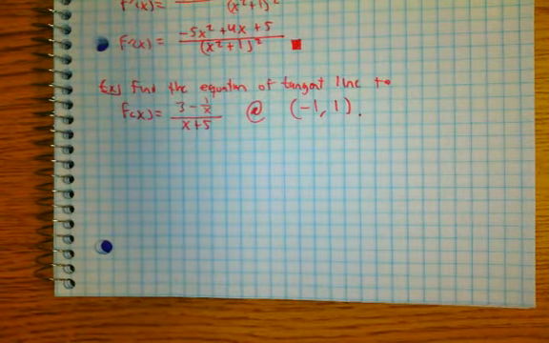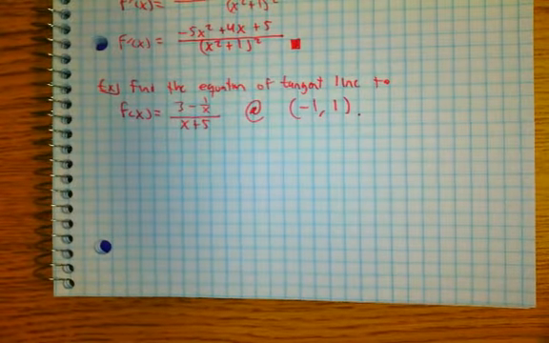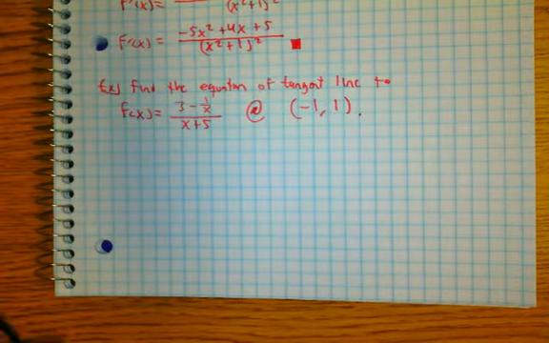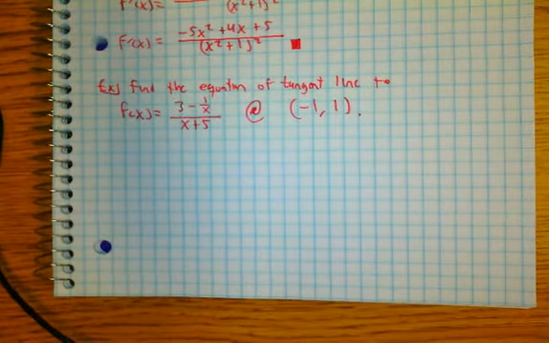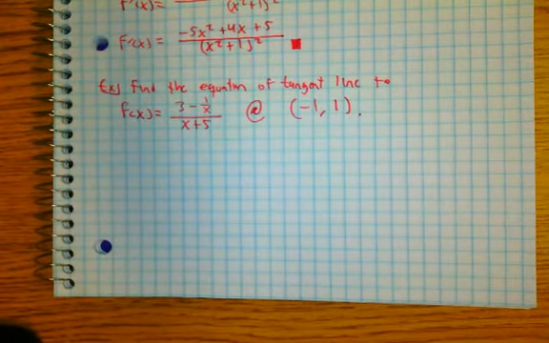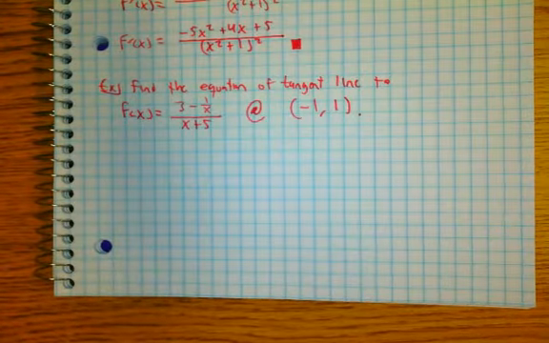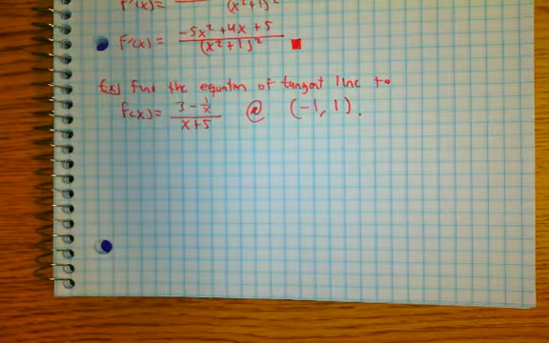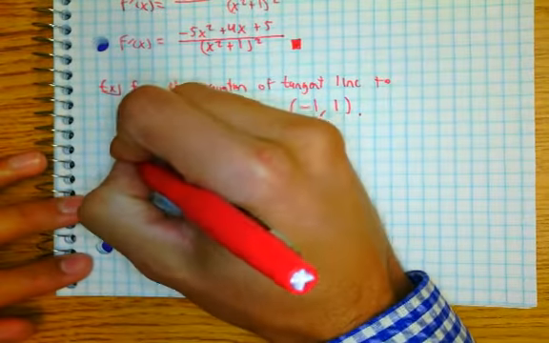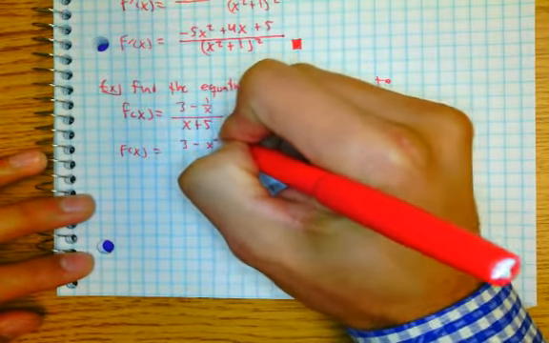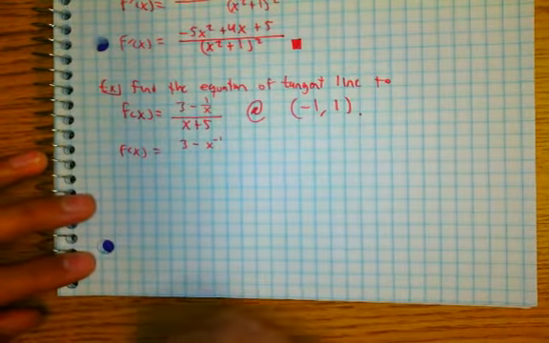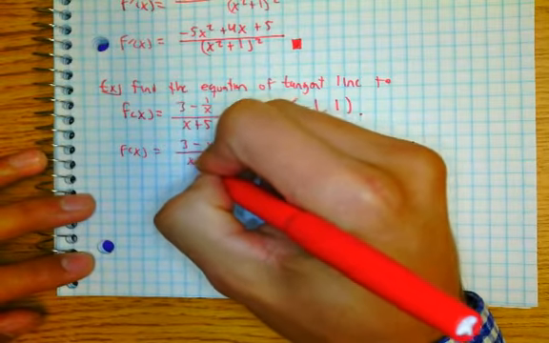The first thing that I did is rewrote this. I've noticed some of you guys got common denominators and then divided out and whatnot. What I did, and there's nothing wrong with what you did, is I actually rewrote this as 3 minus x to the negative 1 power over x plus 5. Are you guys okay with that? And if you went the other direction, absolutely right. There's no problem. Okay? Then what I did is I started finding the derivative of this thing.